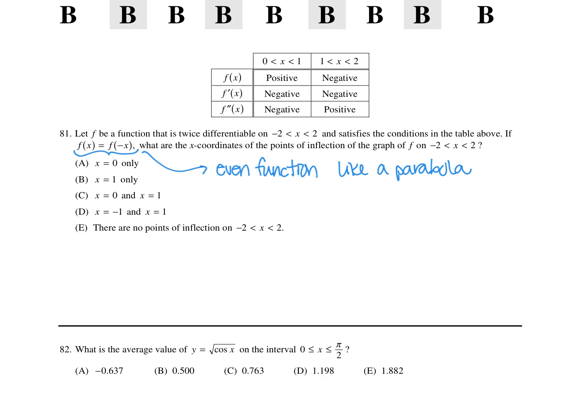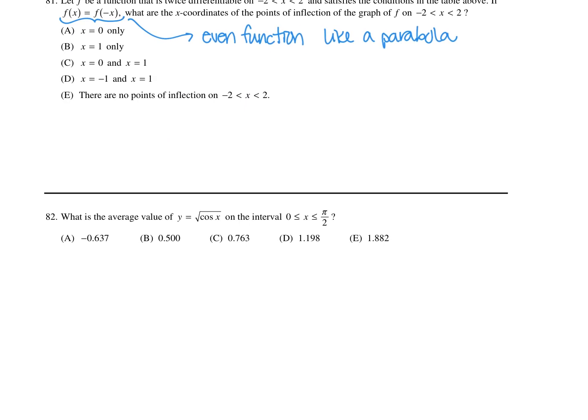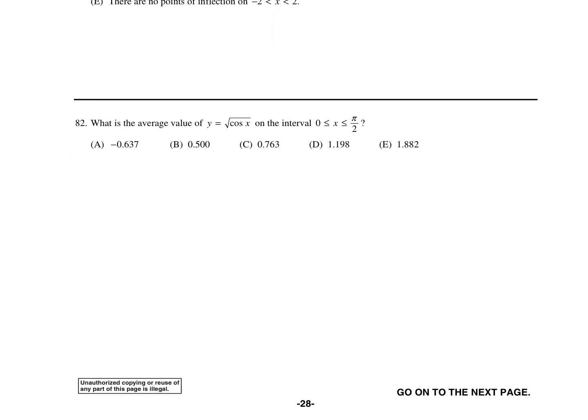82, do you want me to go over 82? I've plugged it into the calculator 3 times and I can't get it right. Do you use integral over intervals? That's why. Okay, this would be integral over interval. So I would take the integral from 0 to pi over 2 of root cosine x. I would do no work by hand. Type it in your calculator. Don't touch it.